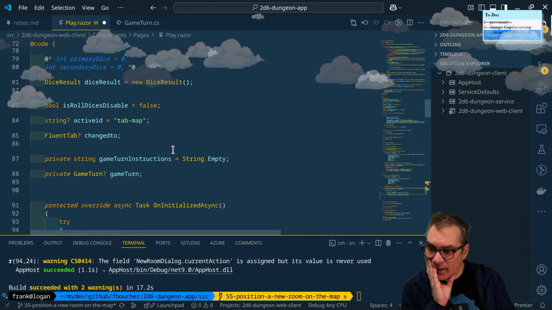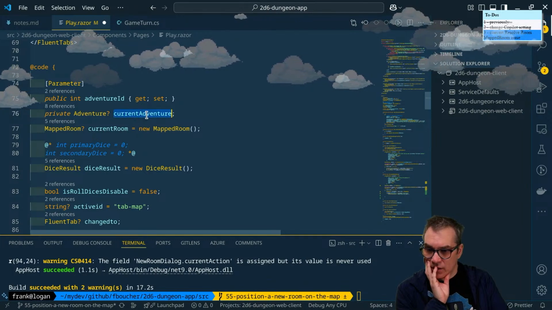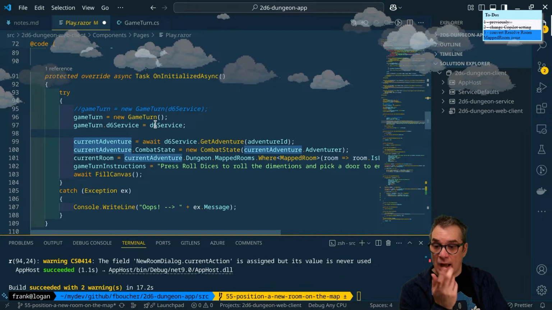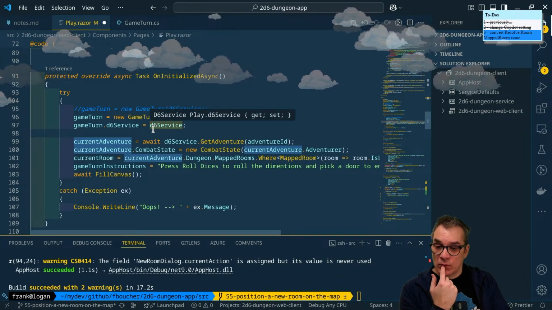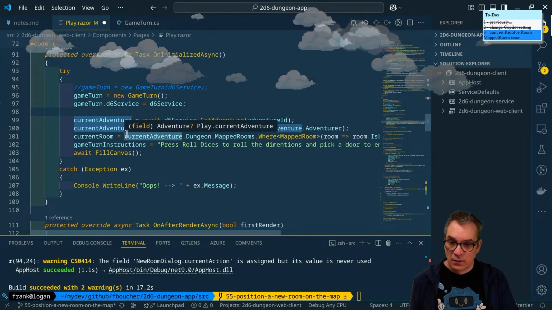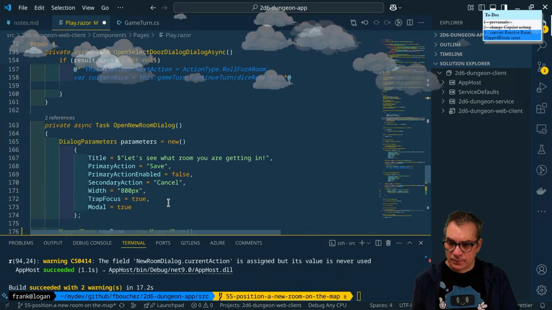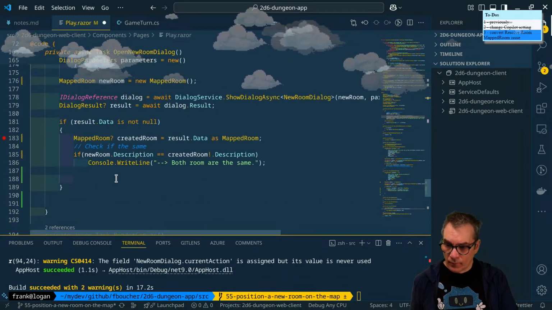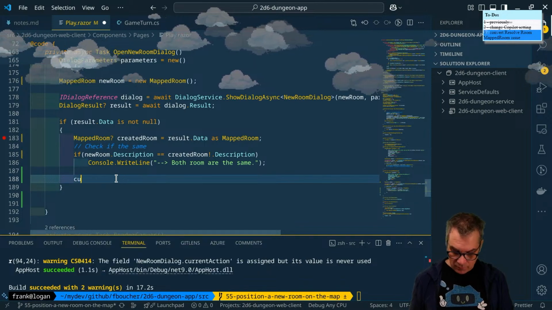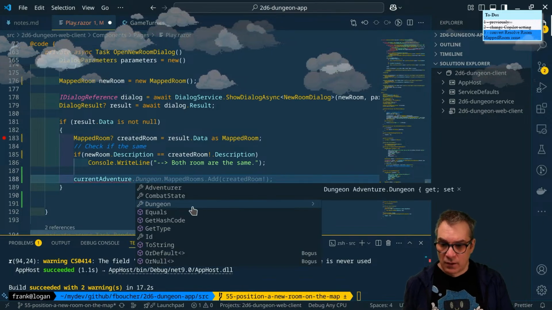So what do we have in terms of object? So I think we have an adventure, current adventure. So we'll have to add the room to the adventure, I think. Right, so adventure, current adventure, dot the dungeon.